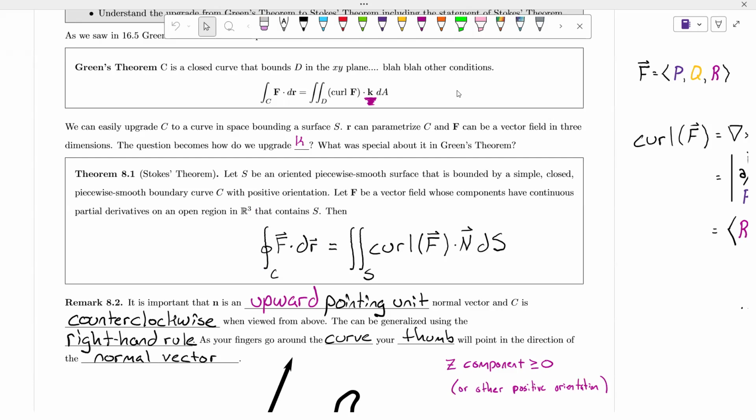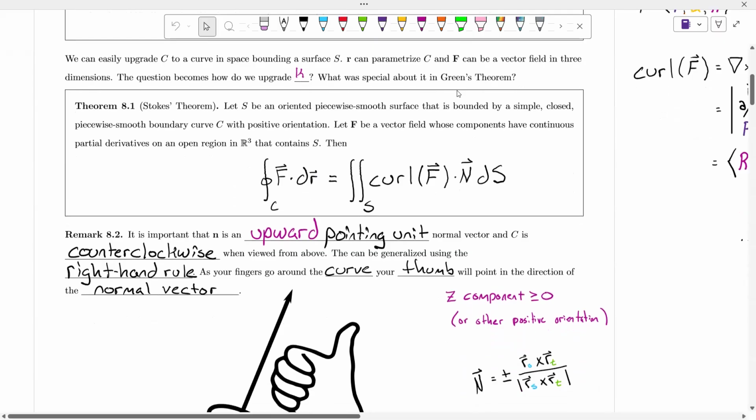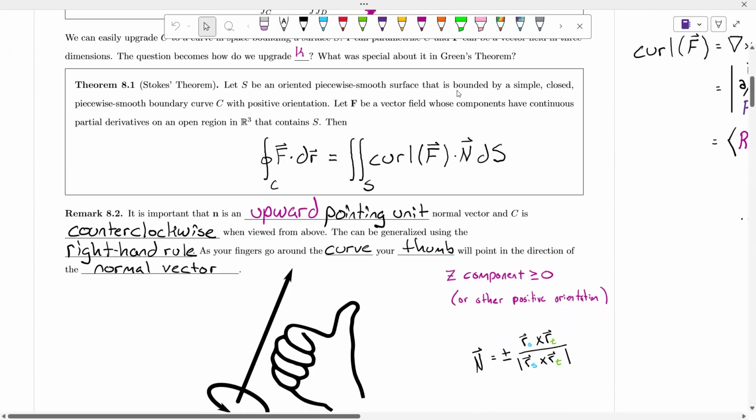But if we come to analyzing what that k vector was in relation to our flat double integral, k is just the normal vector of a flat surface, right? It points straight up, points in the z direction. If my region is flat, if it's just in the xy plane, then k is the normal vector. In particular, it's the unit normal vector, because k has a value of 1. So Stokes' theorem will update that vector k to just be the unit normal vector of our surface.